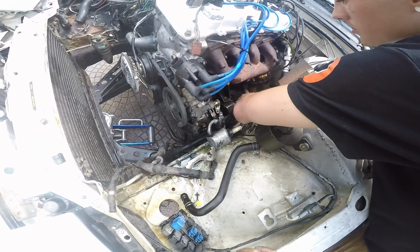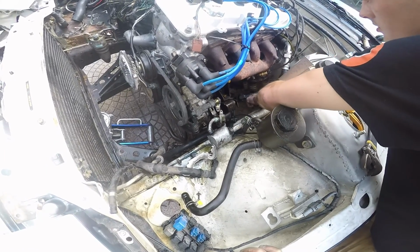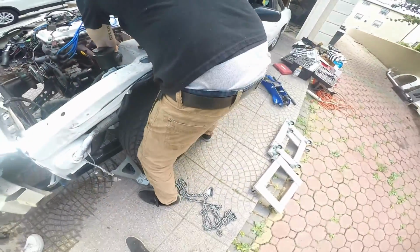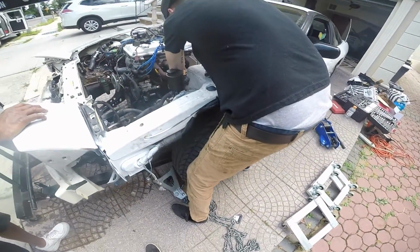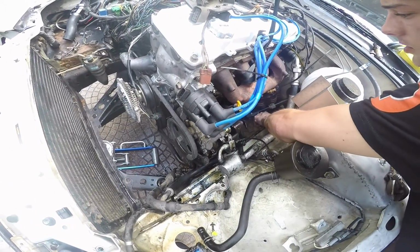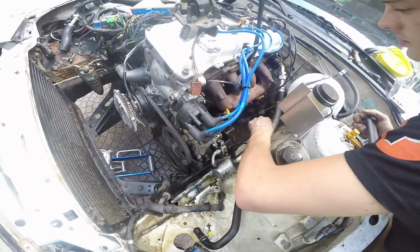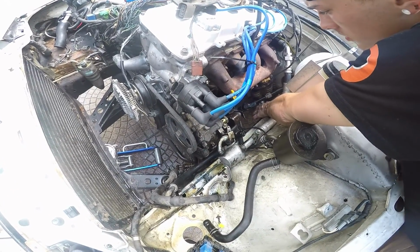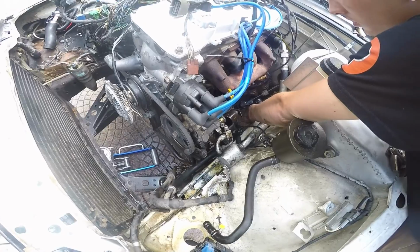You know what I'm saying? Unless we want to release it and push it. Well, we gotta figure a way out, not just pull that manifold out. It's not like you're not gonna use this, right? No, just chop that off. The grinder won't fit in there.